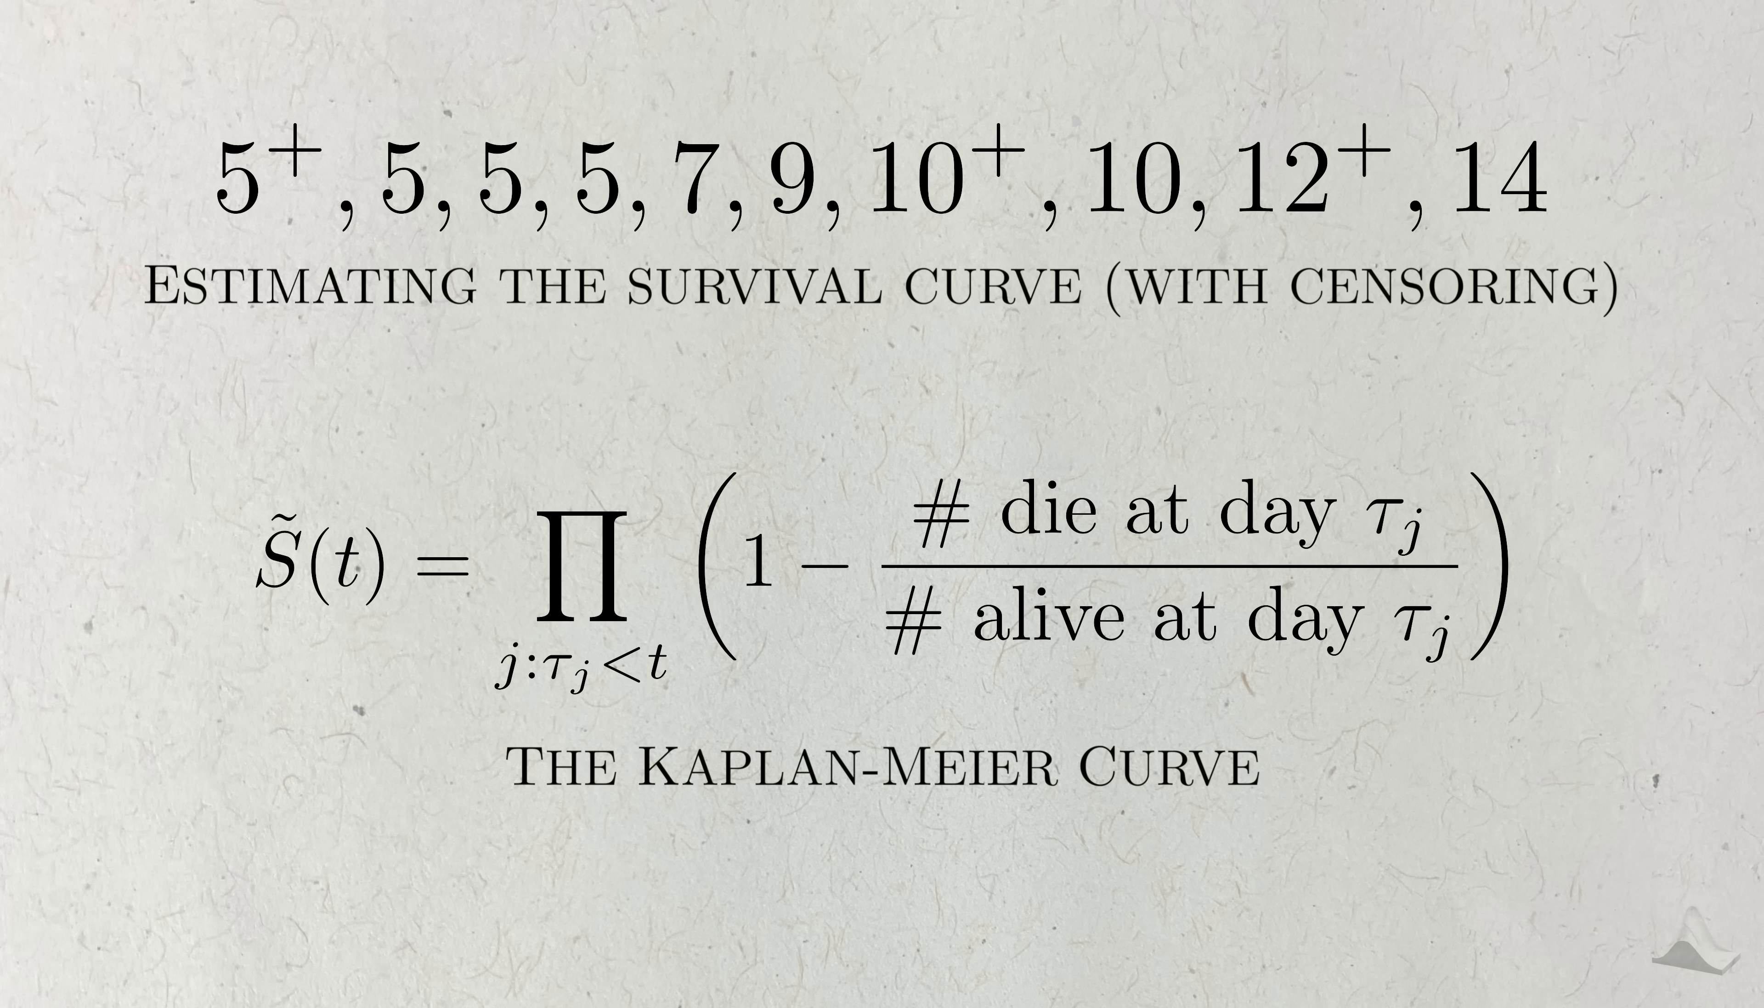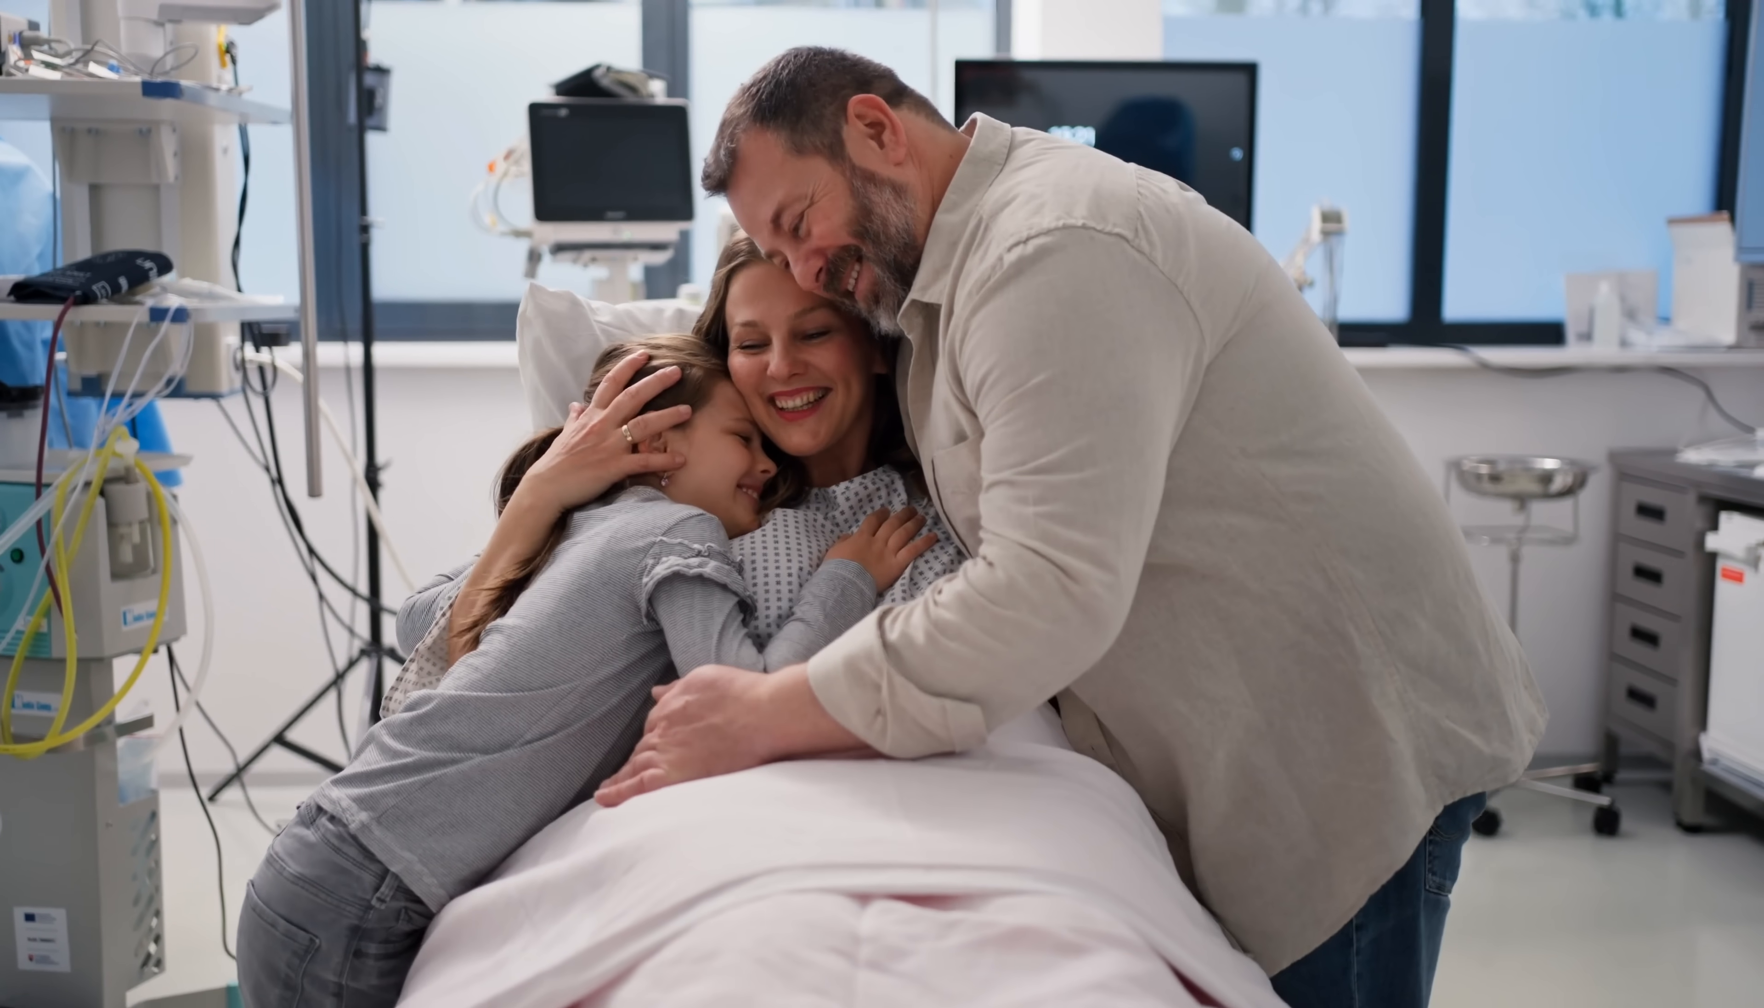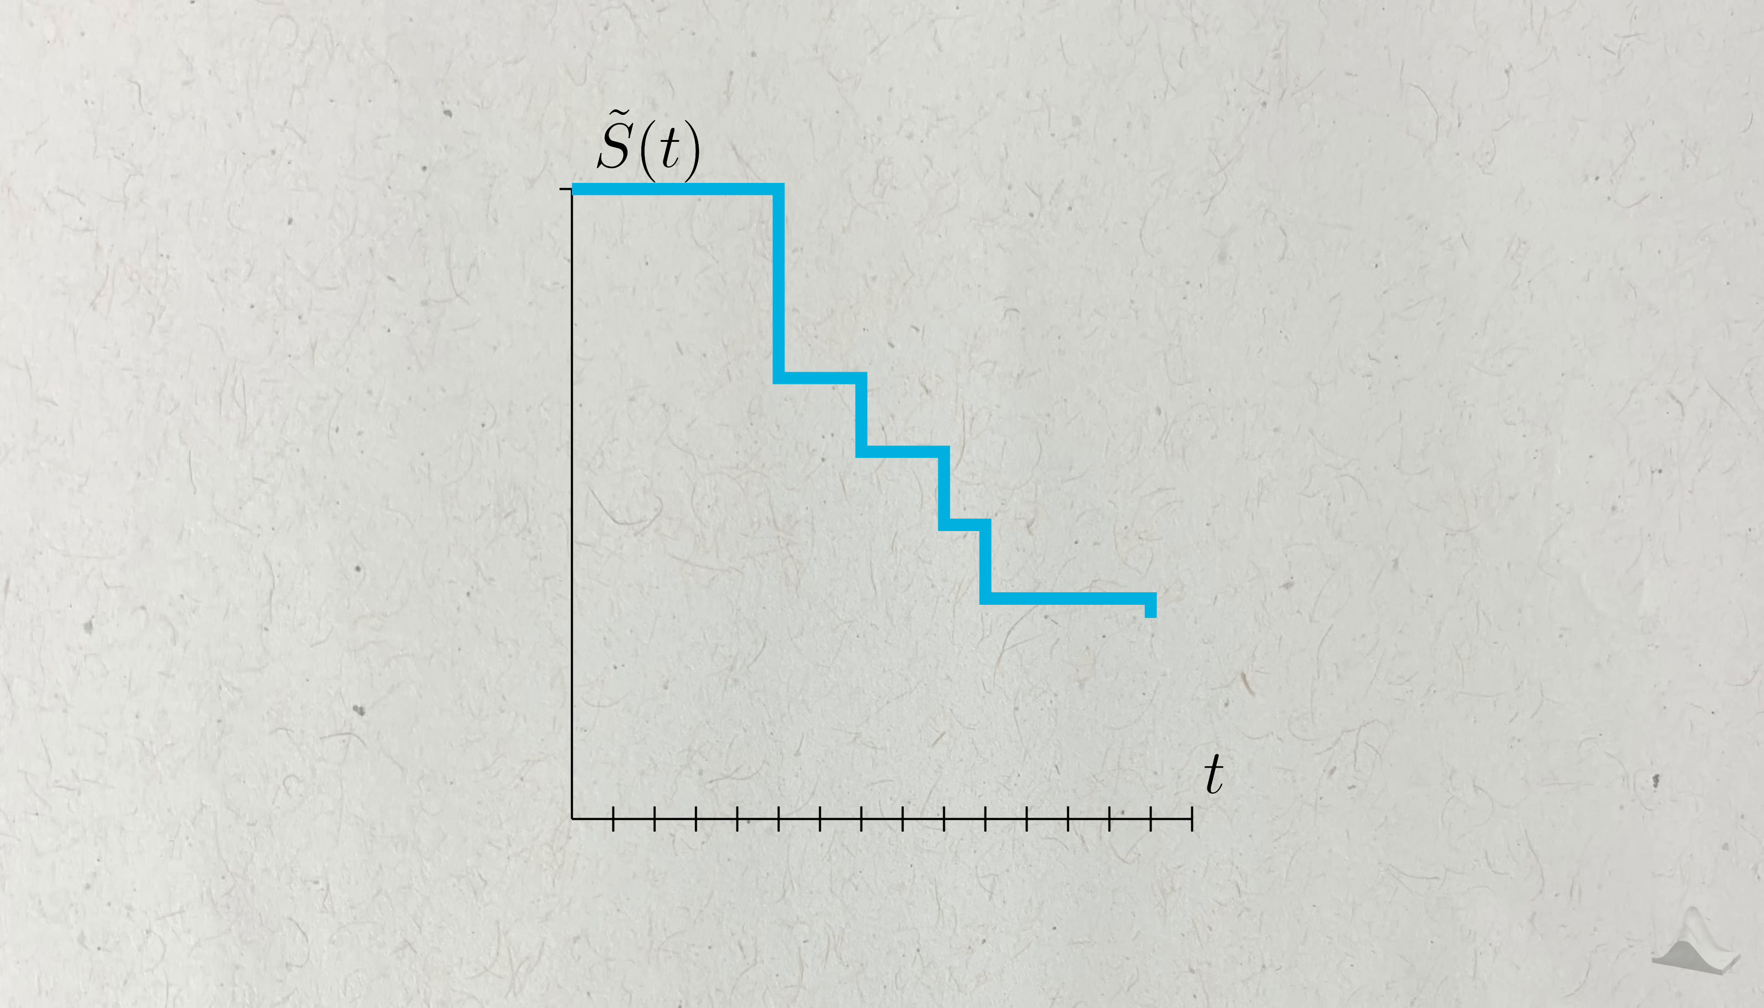This formula creates what's called the Kaplan-Meier curve, a non-parametric estimator for the survival function. Just like the empirical survival function, the Kaplan-Meier curve also has a stair-like appearance. Kaplan and Meier developed and published this idea in 1958 in the most prestigious journal in statistics. Since then, this method has probably saved tens of thousands of lives since its invention. The paper was so impactful that it hit number 11 on the list of the most cited research papers, as shown in a 2014 paper in the journal Nature. Humans are deeply invested in knowing how long they have left to live, and the Kaplan-Meier curve is one of the most widely used tools for figuring this out.